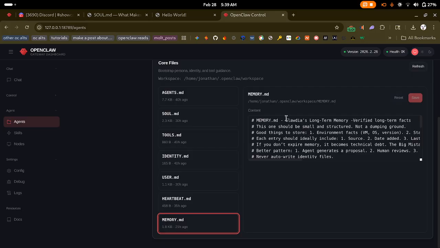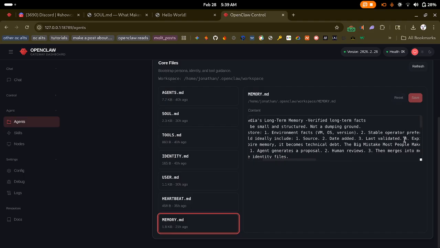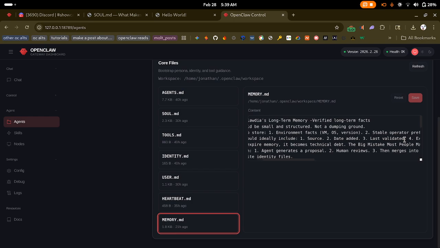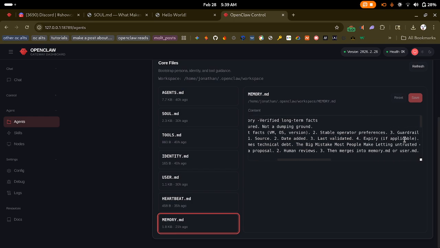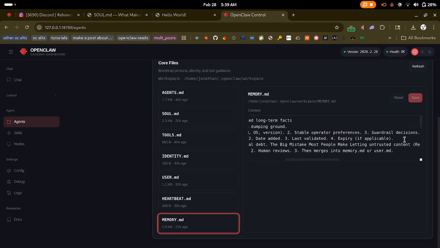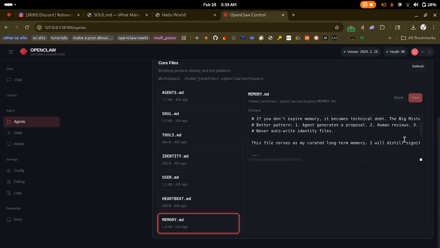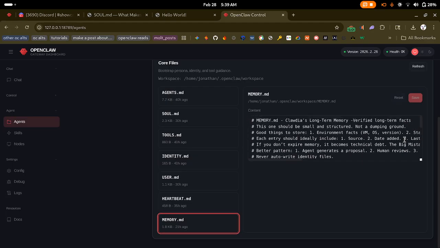So the memory file for your agent, it's like the long-term memory. It should be small and structured, not a dumping ground. Good things to store are environment facts, guardrail decisions, stable operator preferences, and you'll learn what an operator is later.